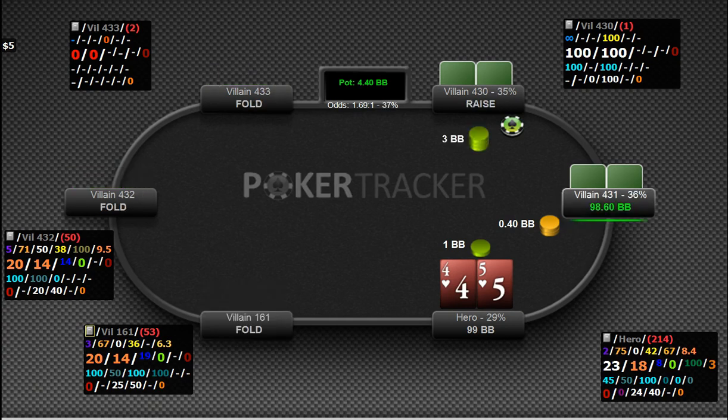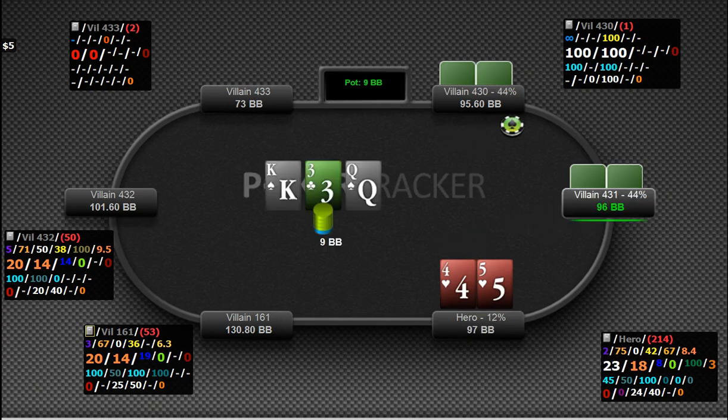Okay, first hand we have 5-4 of hearts. We've got a HUD here, but it's a pretty large player pool Hero is playing on. You probably know which room I'm talking about already. So we don't have stats on everyone. Calling here is certainly fine in an overcall situation. This should just be a check fold on the flop, and that's exactly what Hero does. So let's move to the next hand.